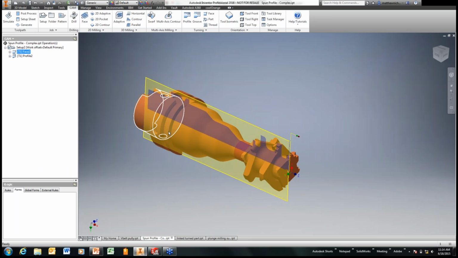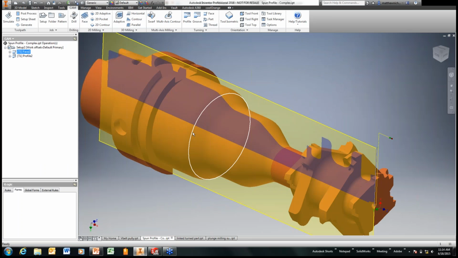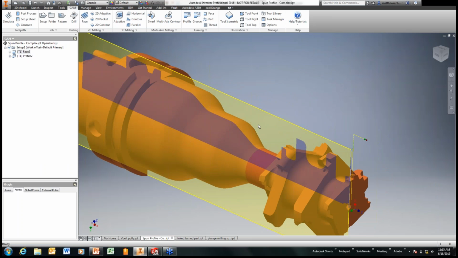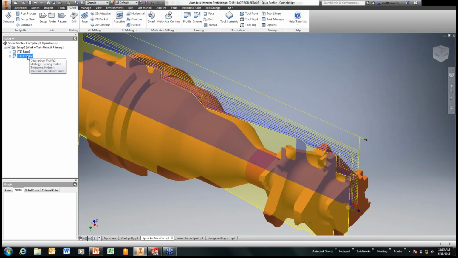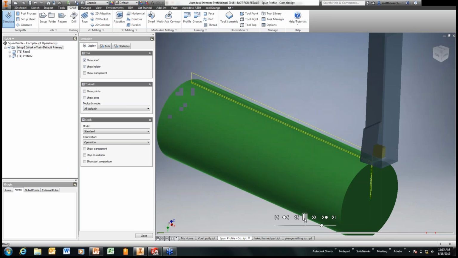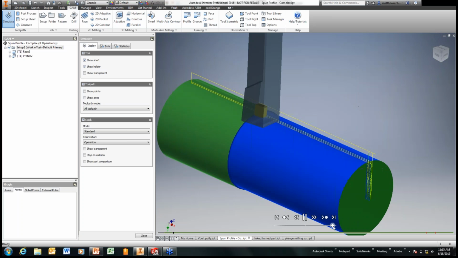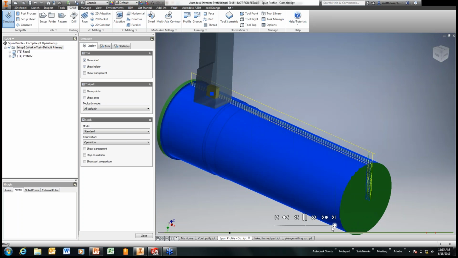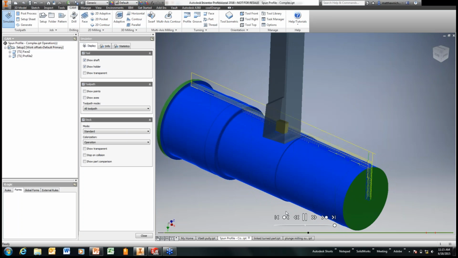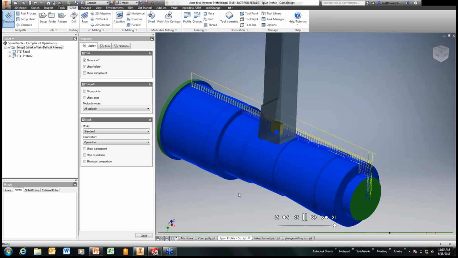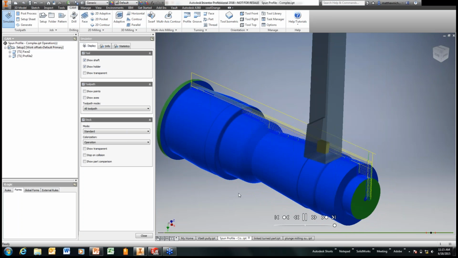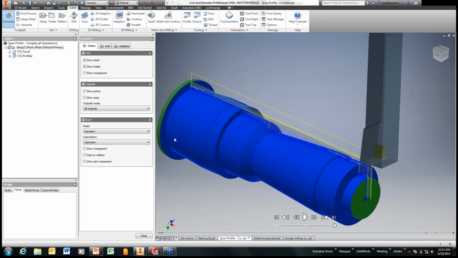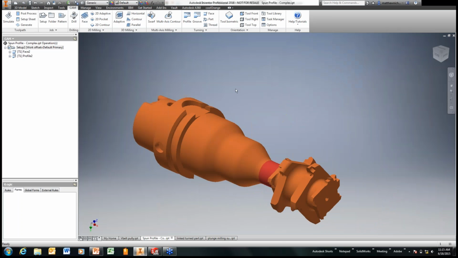So now you can see that having activated the spun profile, I've got a much clearer section of the part that will give us a really good definition to it. So if I do a simulate on this, you can see now that with that change, the toolpaths are giving us a proper part rather than one that's completely removed, as it would have been with the previous setup.